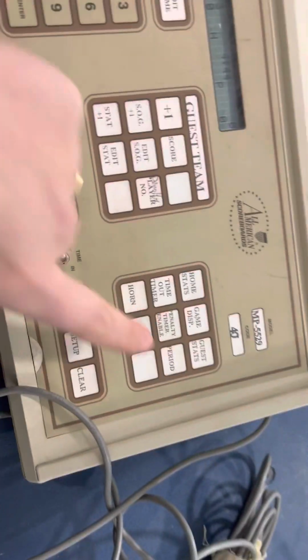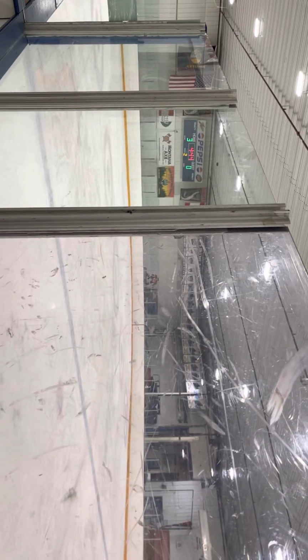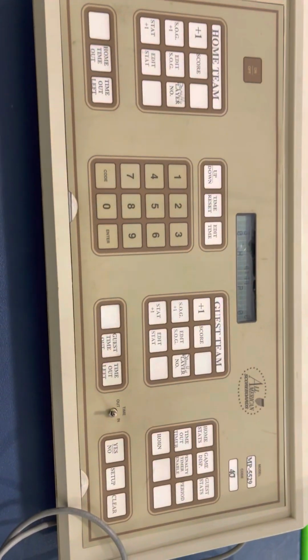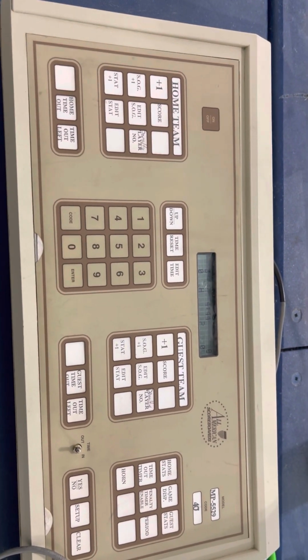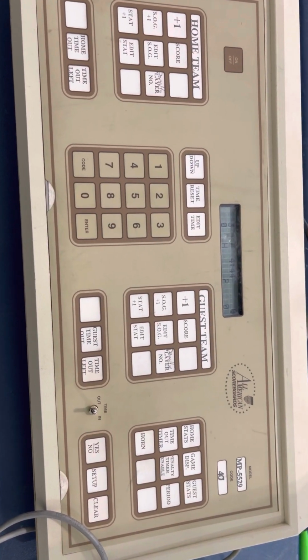We also have 3 periods in hockey, so we hit our period button. You can see it pop up there. It counts to 4, but you only need 1, 2, and 3 just every time you push it. When you're done using this guy, take him next door back to concessions and put him away where it's nice and warm. Remember, be gentle with them. They are older, and we want to keep them running for a while.